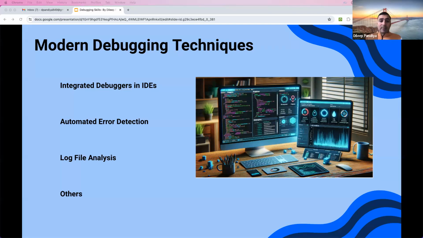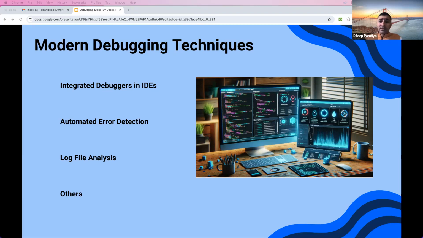This also allows stepping through the code line by line, right? And examining variable values and how the call stack has been built during program execution. It's very effective in complex applications. The next category is automated error detection. Automated error detection tools significantly reduce the manual effort required to identify bugs. One such tool is SonarQube, which performs static code analysis to detect potential vulnerabilities, bugs, and code smells. Nowadays plugins are also available, so it can be easily injected into any of your IDEs, and you can see these things early in the development phase.